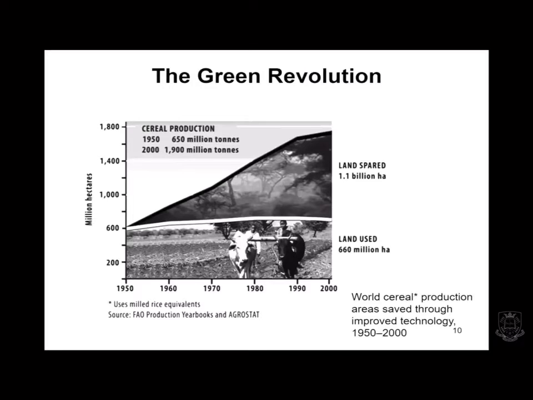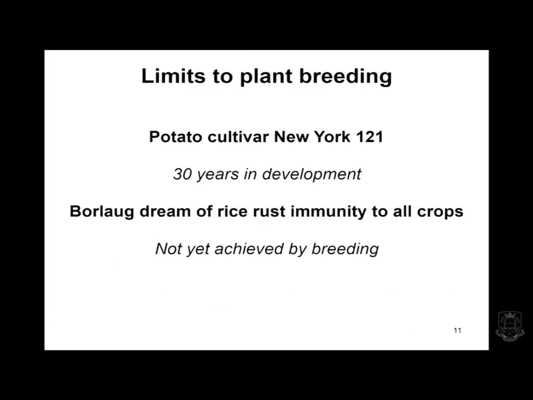So that's just taking you through the Green Revolution and how Borlaug was using these breeding technologies to generate these high-yielding dwarfed lines. That was quite a rapid process. I mean, he was really only tasked with this in the 50s, and this was all coming onto market by the 60s, 70s. It's not always the case, so there are limits to traditional plant breeding.